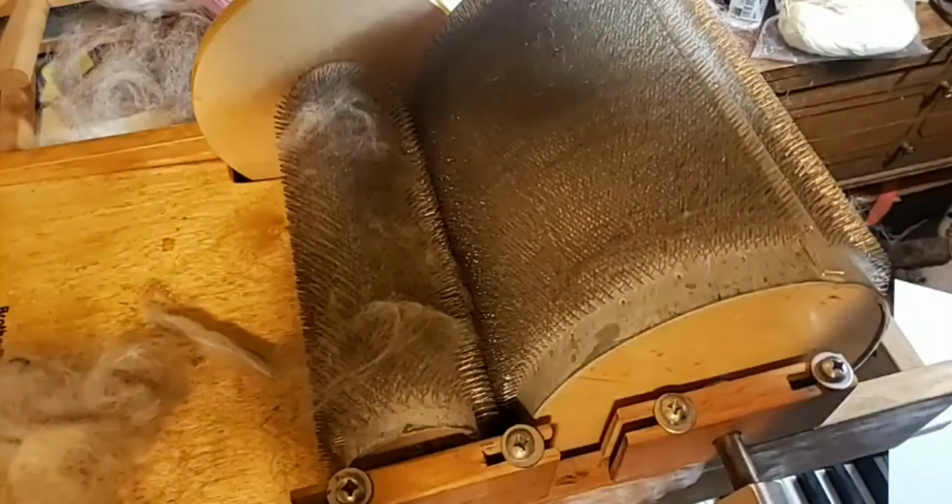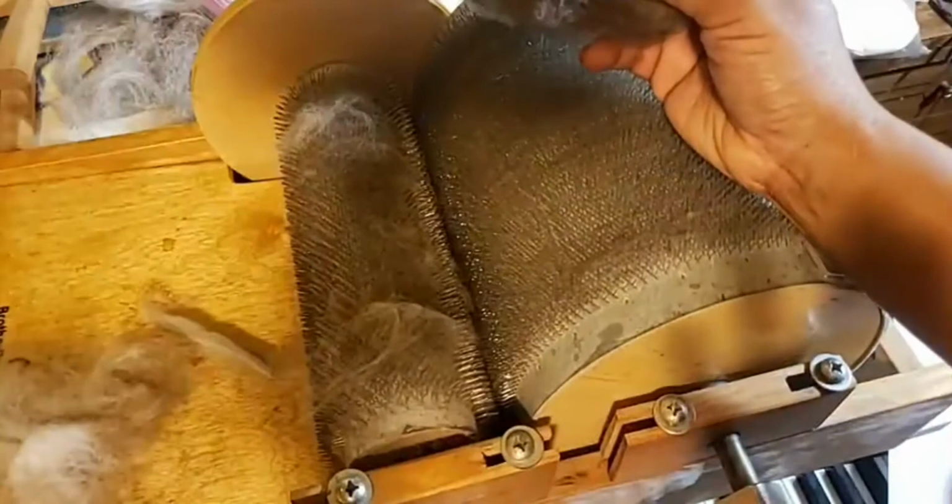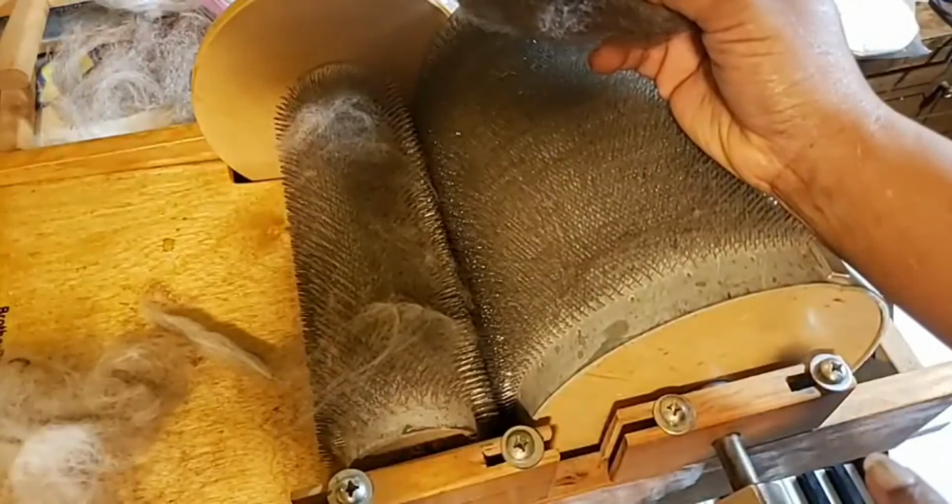Okay, basically that's it. If for some reason you want to see hand carding or hackling, just let me know and I will hand card or hackle the next couple passes so you can just get a feel for those type of tools. Really, there won't be any combing with this. I don't have a fine enough comb for that, and they aren't really long enough or coarse enough fibers for me to bother with combing.